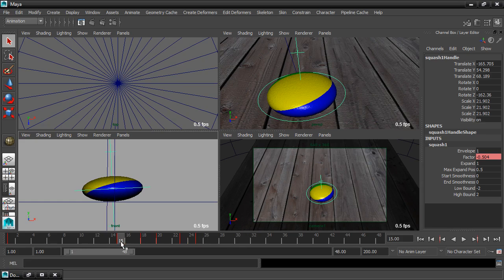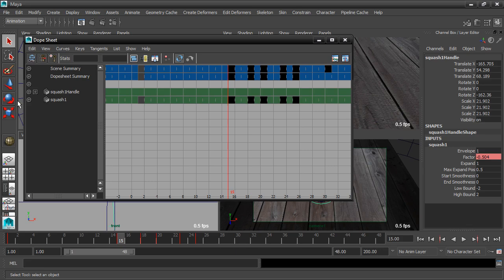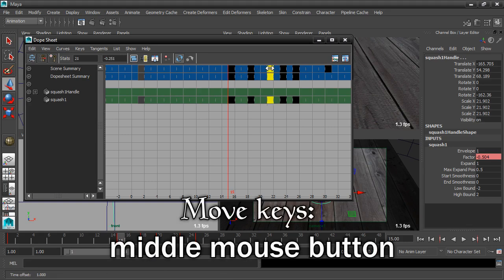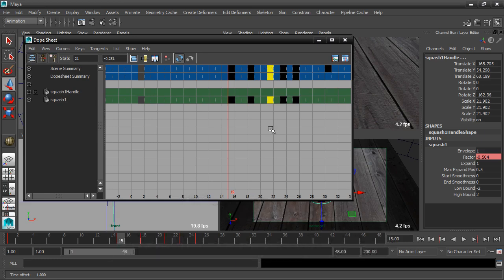And we can actually edit either in the dope sheet or the timeline. Go back to the dope sheet, for example, and grab the move tool, and I could select keyframes here and move them. Just click on it to select it, and then use the middle mouse button to drag to move. That's one way. Or I could do the same thing from the timeline here, but if I did that, I would only be adjusting it for the selected node. Here I'm doing it for all the keyframes in the whole world.